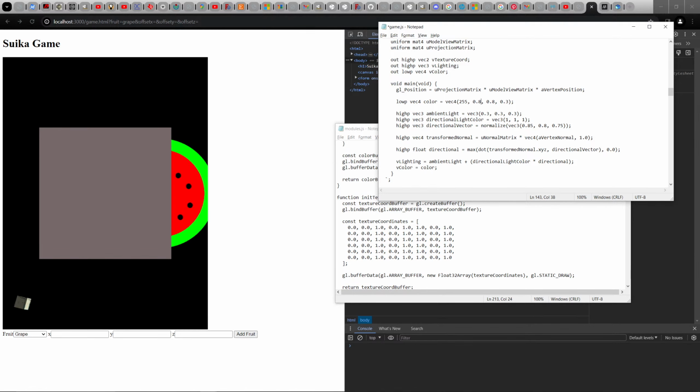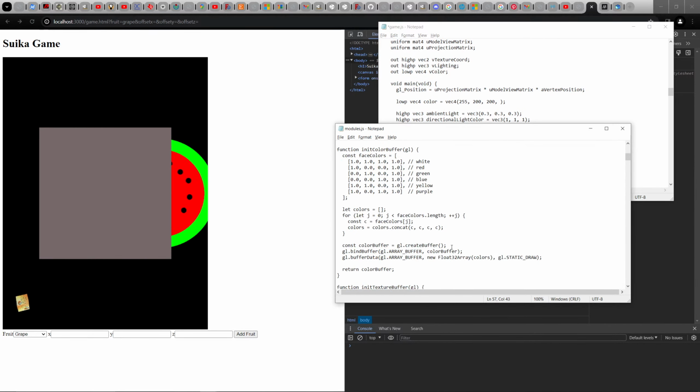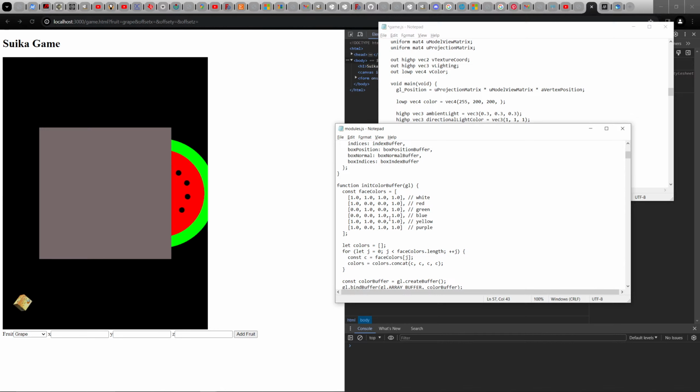I wonder if I should define it as RGB values. Yeah, let's take a look at the color buffer. Okay, and so no, oh wait, concat. Wait, okay. Hmm.